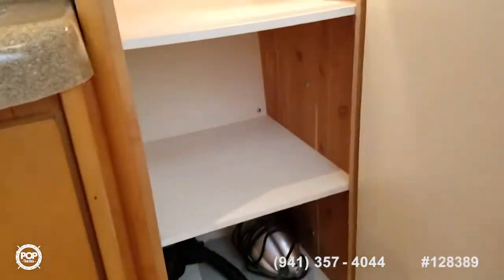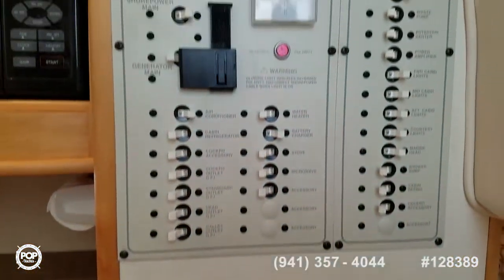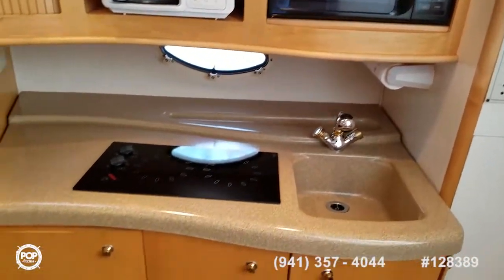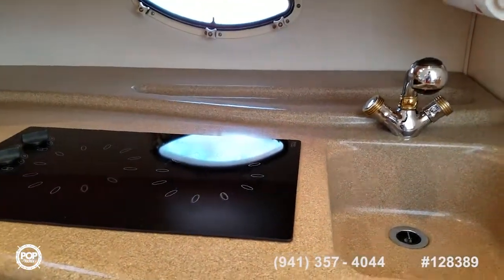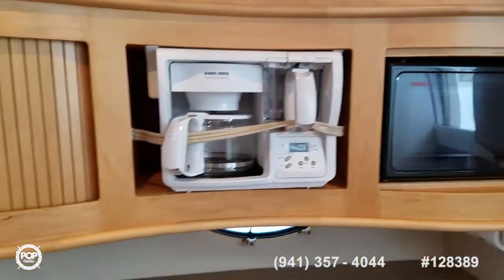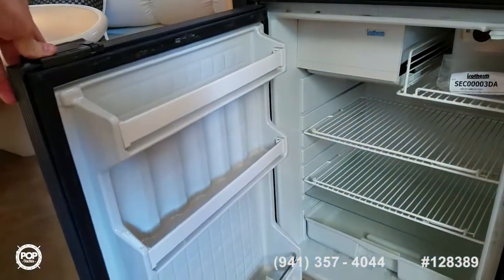Some lighted storage to keep all your kitchen supplies out of the way. Breaker panel, all those switches, generator start, and AC control. Love the galley layout — plenty of storage up top and underneath. Two burner hot plate stove top, nice size sink, amplifier for your stereo system, and all the Raymarine electronics too. Origo microwave, Black and Decker coffee maker. Extra air vents have been added here to allow great output of the air conditioning system. Oversized refrigeration keeping all those drinks and food cold on longer trips.